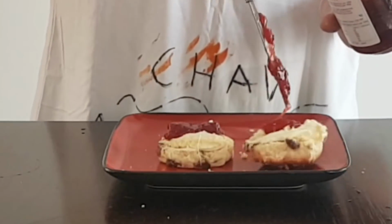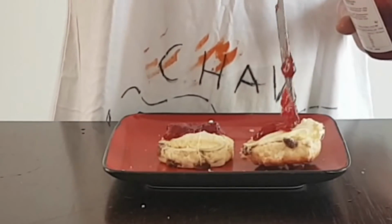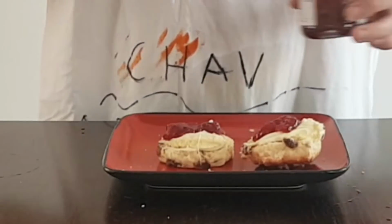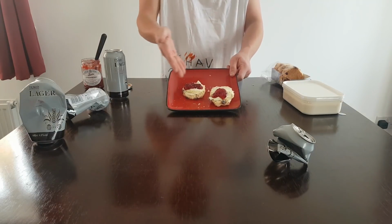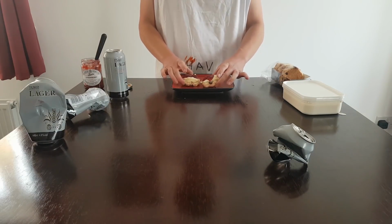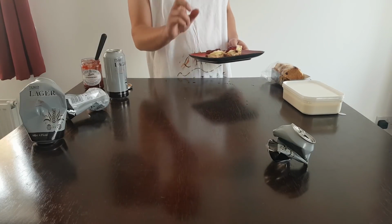Okay, and another dob on there. Look at that. Isn't that just tasty and healthy and delicious? See? Absolutely stunning work by me, I'll have you know. Arrange them in a kind of fashion and put them to one side.